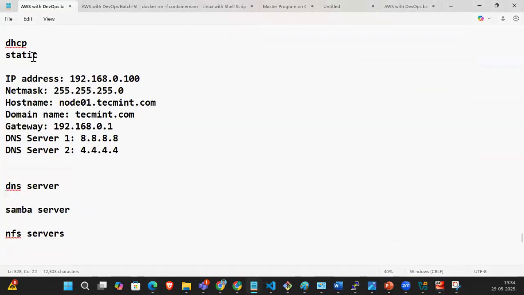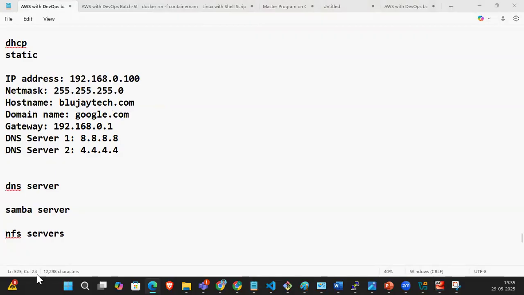If you keep a static IP address, net mask, host name, or something like a domain name, or a gateway, DNS server, right? bluejtech.com, the domain name is something like google.com. Okay, so gateway. So these are the domain, gateways, right?